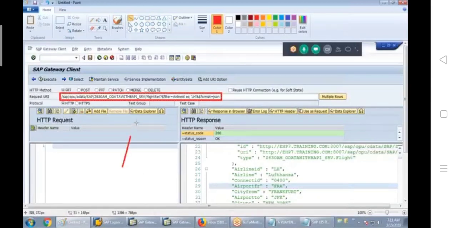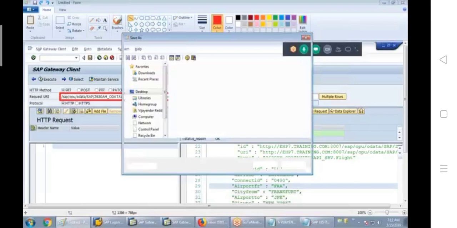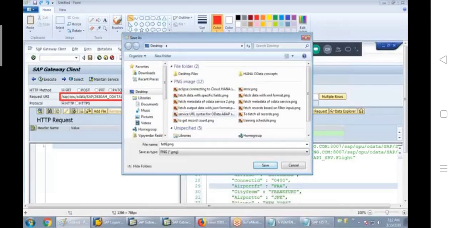Here we are fetching records based on filter input, and the output has to be displayed in JSON format. Okay, so just remember that: fetch records based on filter input with, for example, JSON format.